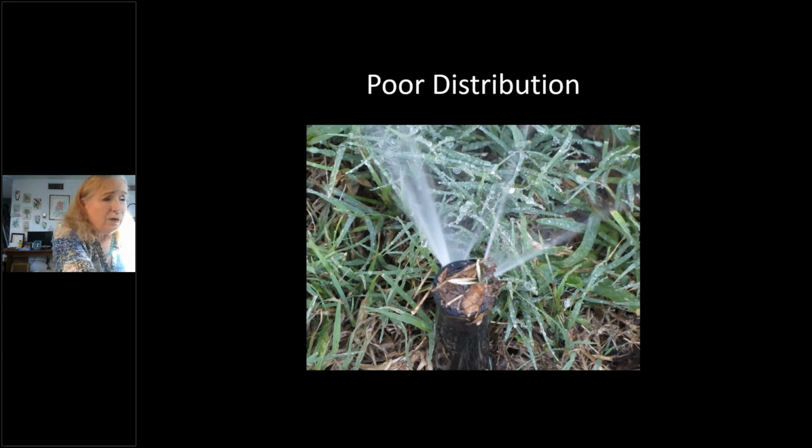And so it's very, very good for you to understand that when you put this all back together, you've got to turn it back on to make sure that it's putting the water out where you want it to be put out. Because what could happen is you didn't get that in the right direction, and therefore it's going out into the street instead of your yard. So now I'm going to show you how to correct that without doing any more digging or loosening this.